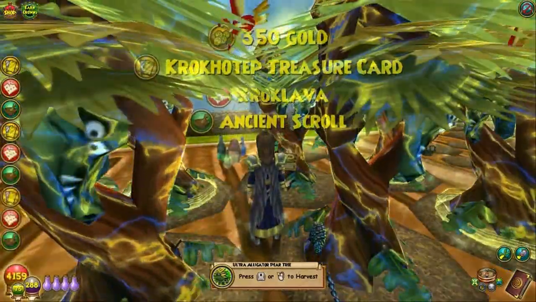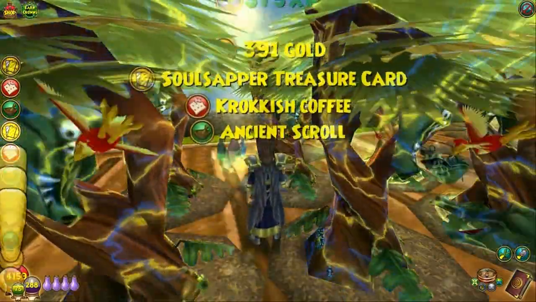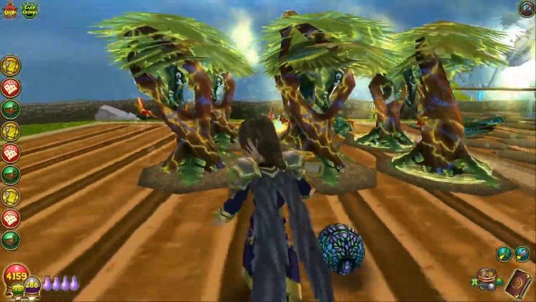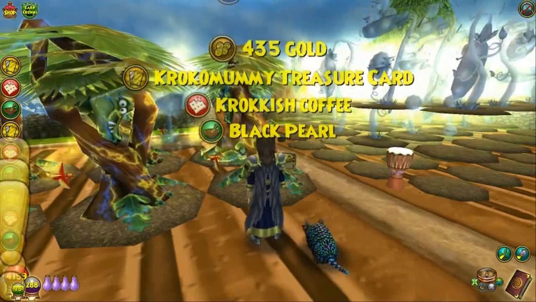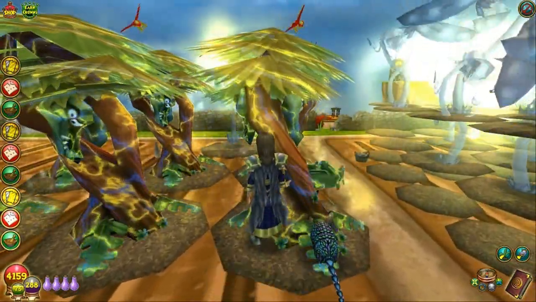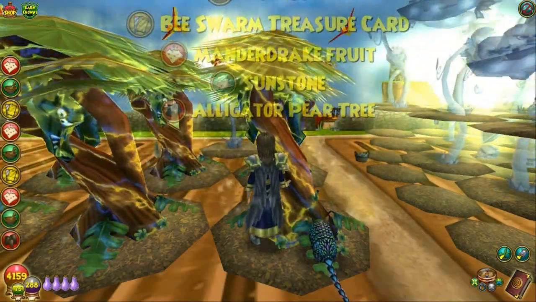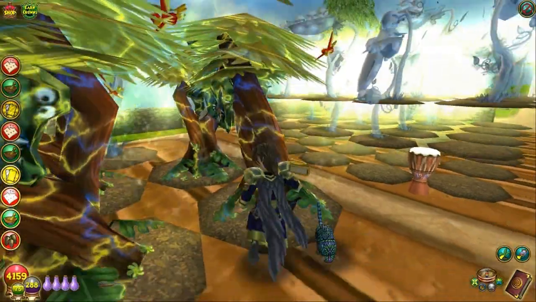Ancient scroll, croco ball, croco chip treasure card. Soul Sapper, crockish coffee, ancient scroll. Cool. Cockamamies, crockish coffee, black pearl. So yeah, they go for all these higher end reagents. I can't wait to see what this thing gives. Oh, there's a sunstone, that's nice. I can't wait to see what these things give when they hit their elder.